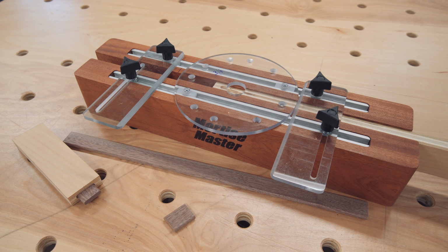Hey folks, how you guys doing? Hope you're all having a great day today. In this tool talk video, we're talking about creating mortises for loose tenon joinery. Well, mortises for anything for that matter, specifically with this Mortise Master.